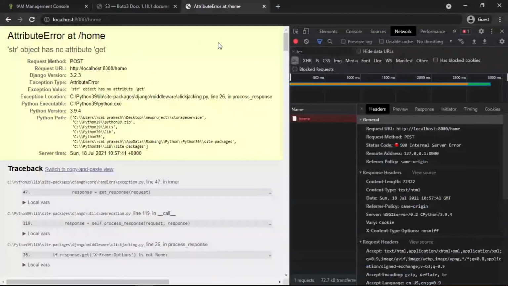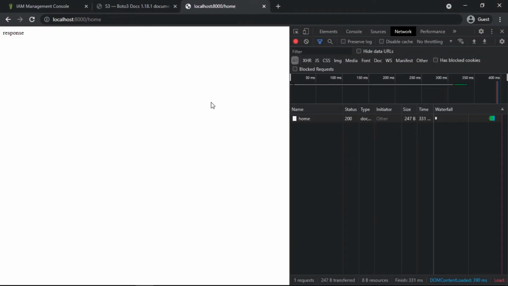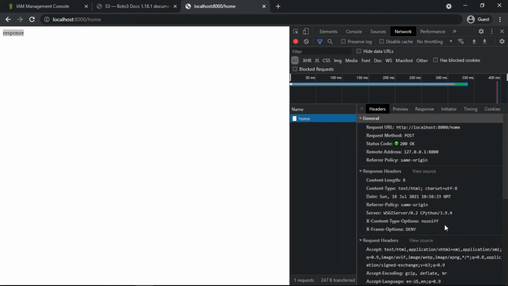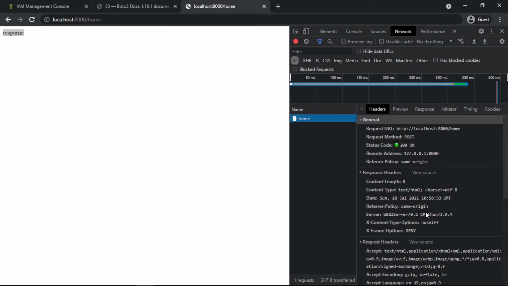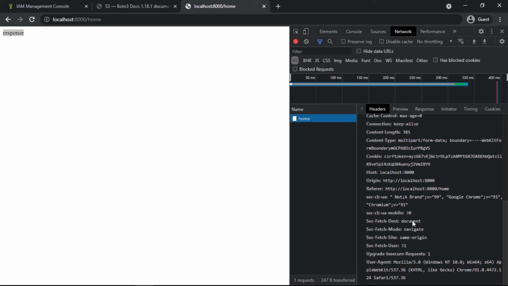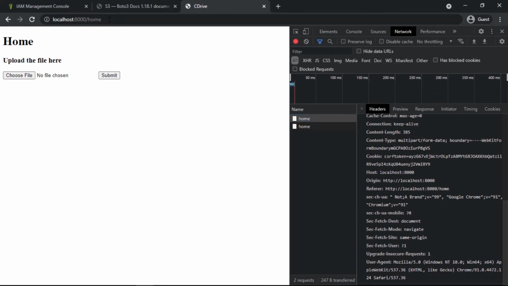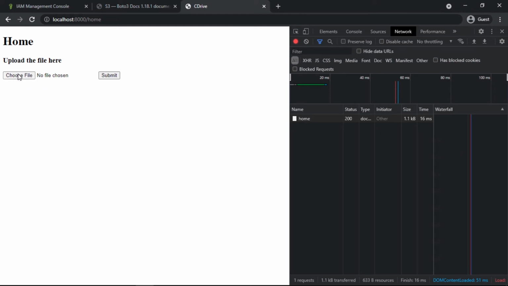So let's also do a simple demo here. Yeah, you can see that we have a response. So we are getting our file through, and we are able to pass the document and get the response. Let's do it one more time. This is my form.